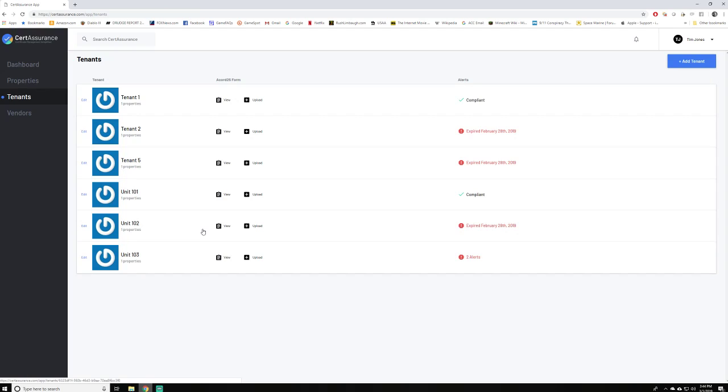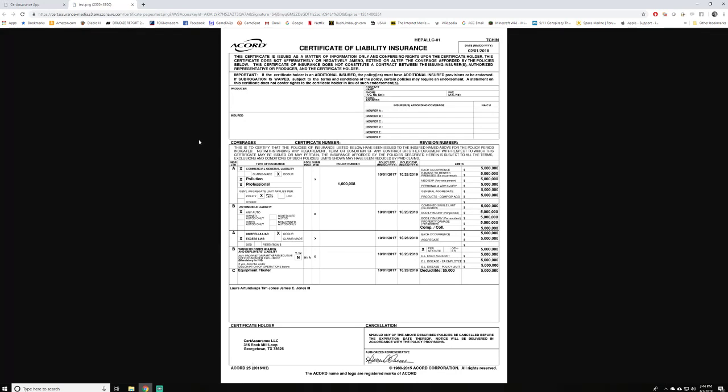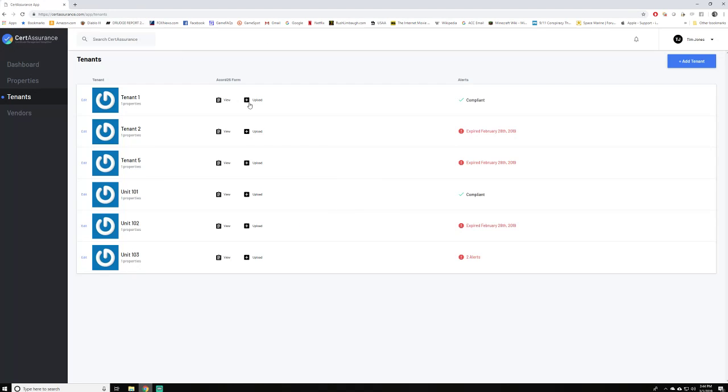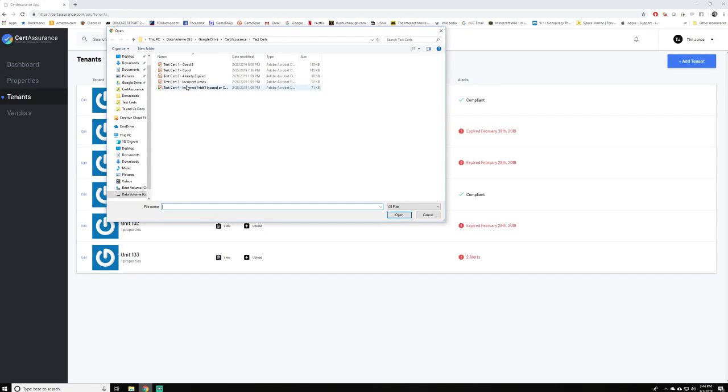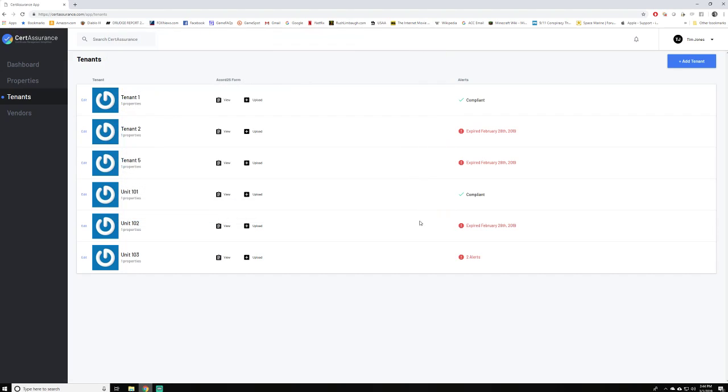So here, we'll go to the tenant list. You can see that we have a list of 6 tenants. These are actually spread out between 2 properties. You have the ability to click on this button that says View and see an insurance certificate associated with a tenant. This is what the system has, and this is what it's checking for compliance. Once you exit out of that, you can click on this Upload button if you would like to upload a new certificate that you get once you've already had the tenant or vendor established within the system. And then there's alerts here associated with any certificates associated with that entry.